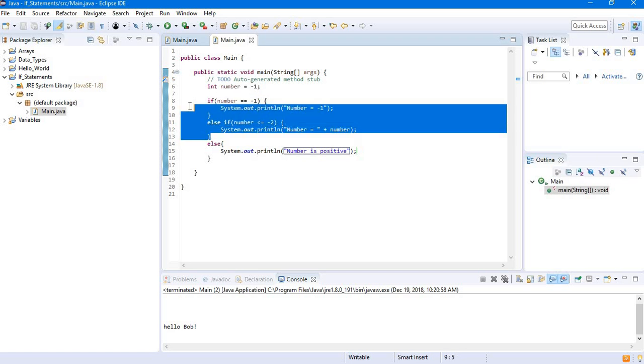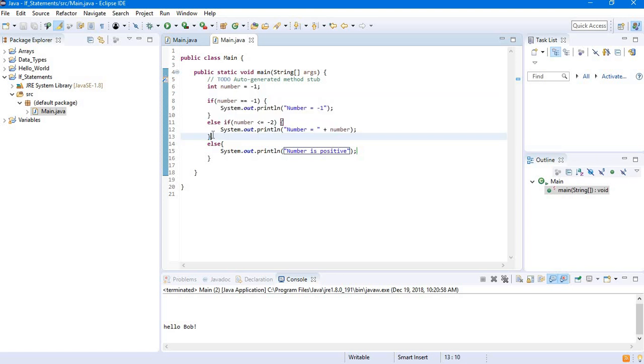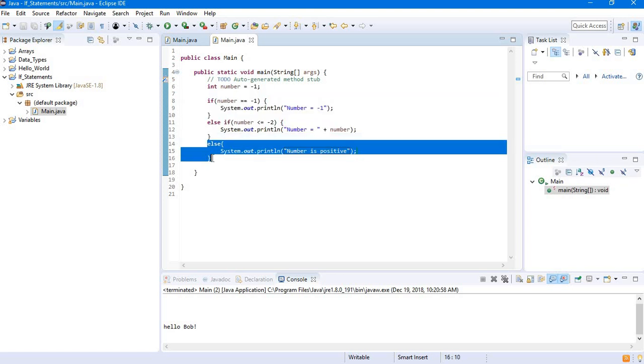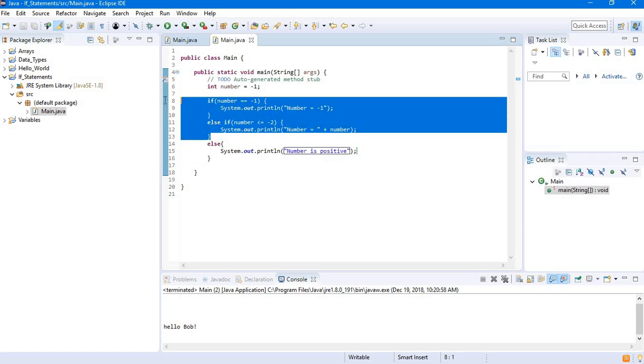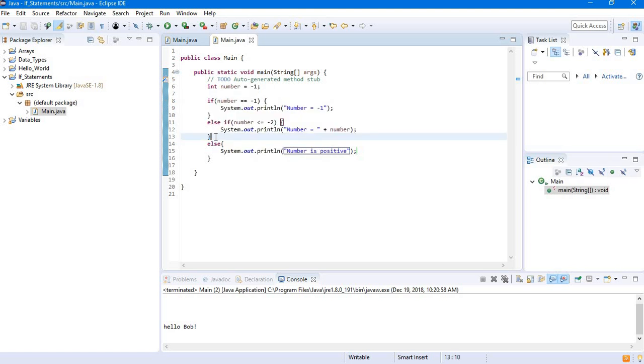If both of these conditions, the if and the else if, are false, then it will go to the else, and no matter what, it will perform that. Doesn't matter what anything is, if these other conditions are false and there's an else, right?